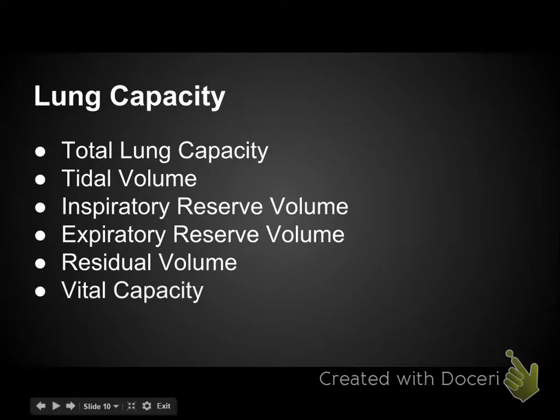Your vital capacity is something that you'll test in a lab later on this week, and that's going to be how much air you can actually breathe in, how much oxygen you can breathe in order to have your cells fully functional with the amount of oxygen that is required. So this is really how much oxygen you can process in a period of time.